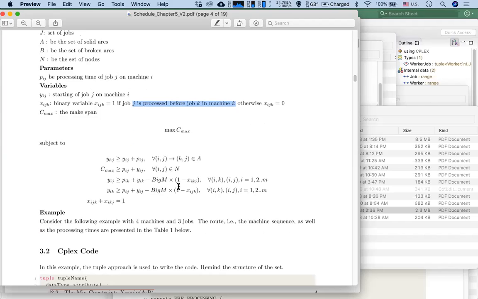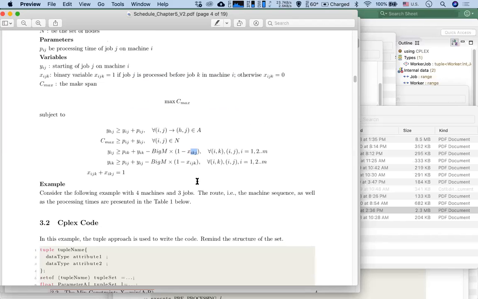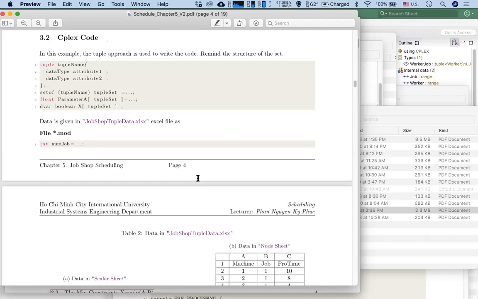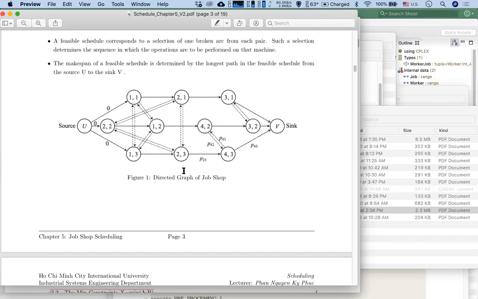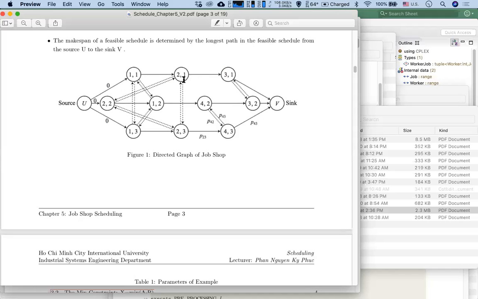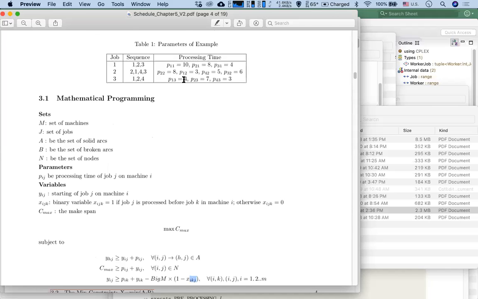If it's equal to 1, that means j must come after k. And this X_ijk will represent one pair in the set of the broken arcs, right?